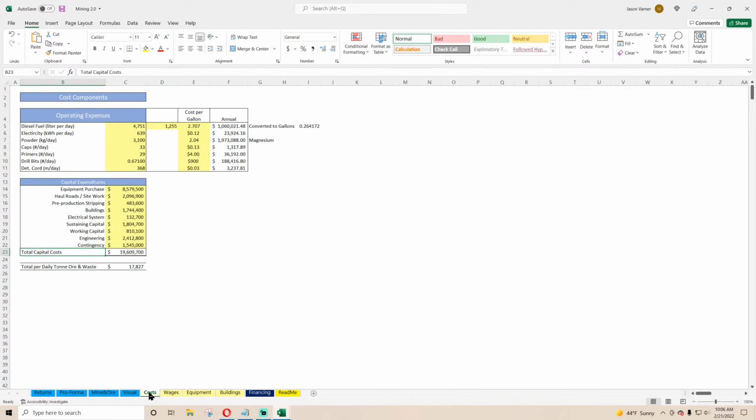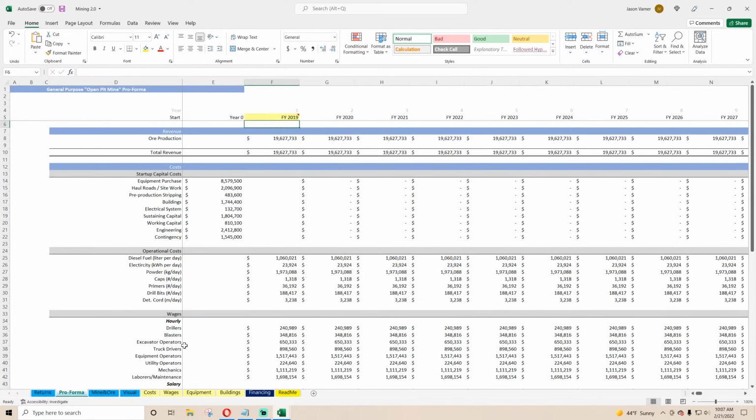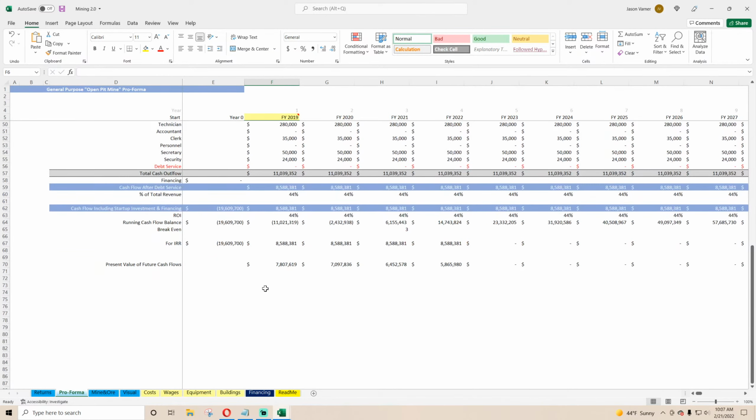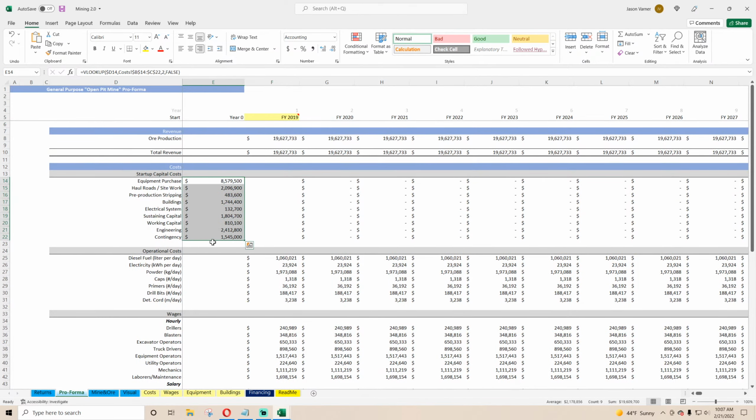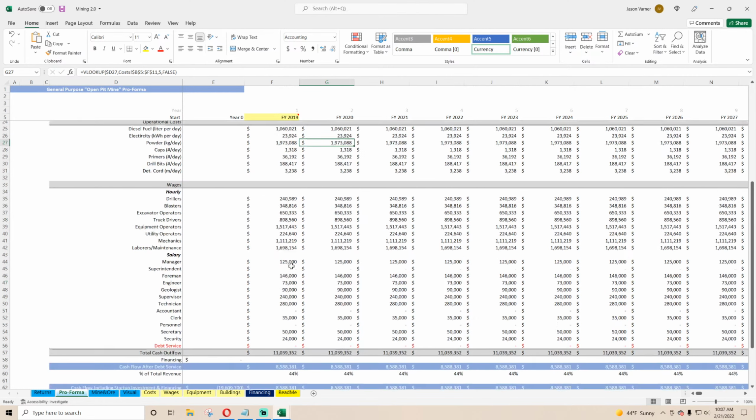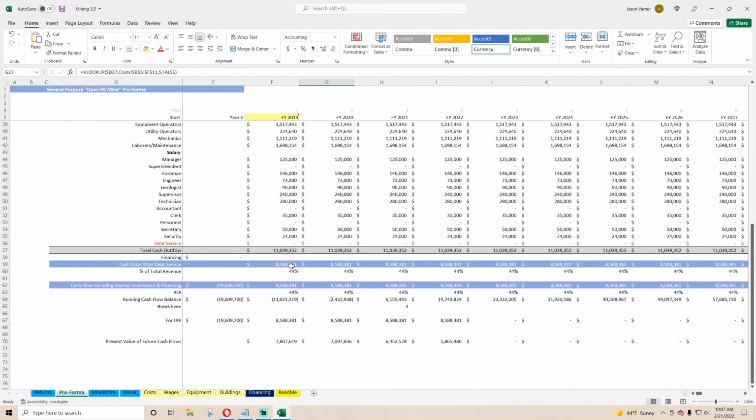Let's see here. So we got some updates to do with that. We're also going to bring in our own discounted cash flow and distribution model. We're going to bring in a cap table. That'll be interesting. So, I mean, the model wasn't really built to understand burn. It just assumes you've got a startup cost, and then after year one, you're making money, which most mining operations are. It's different than a startup new idea where you've got to get customers and you don't know if you're going to, but you know you're going to have some costs, so you're going to have burn most likely.